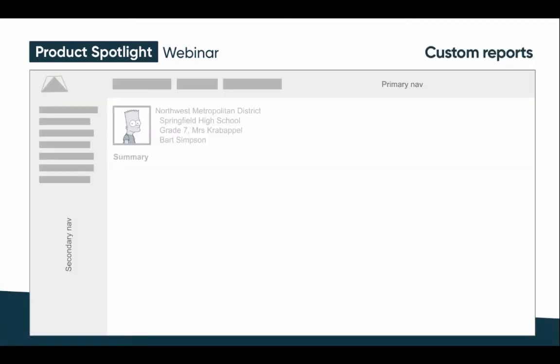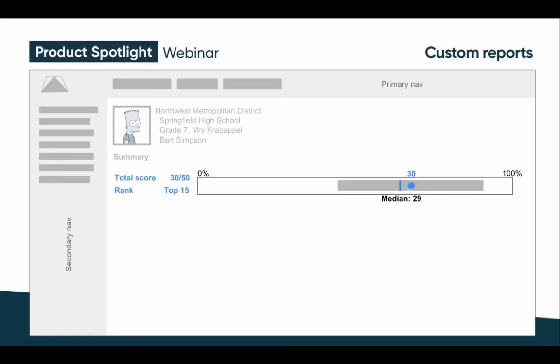Let's look at an example of how we might do that to give Bart a bit more information about his performance to date. So here we're looking at just a summary of all the work that Bart has done, and we're combining information from his raw score reports to show his score here, but we're also plotting that in relation to his class average here. We've given him an indication of his rank, and because you're in control of this customization, you can decide how to display any of this data in a way that's going to make the biggest impact for your students. Just some ideas here.